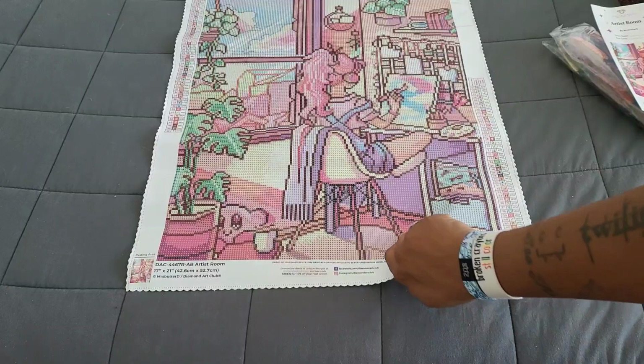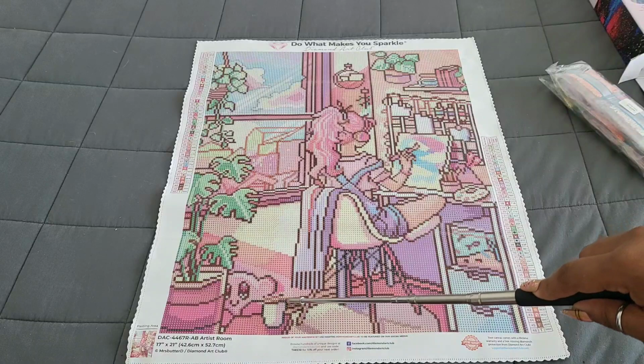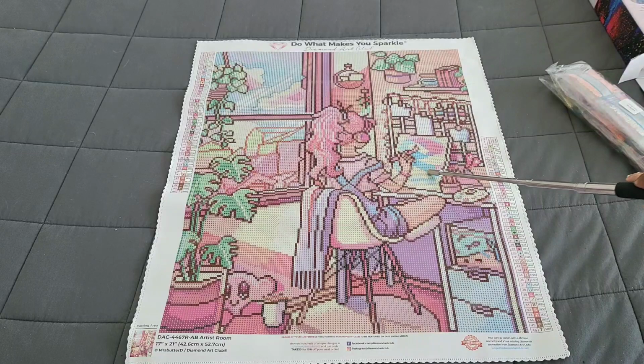So you ready? Bam! Oh my goodness. One, look at little Kirby. I freaking love this so much. So, so much. Again, 46 colors. It is a round. I love the fact that you can still make out Kirby. You can still make out the cup of noodles back here because it has the chopsticks on it. You can see the splash of color she's putting on her canvas, her headphones. Love, love, love this. So let's go ahead and see what colors come in this kit.